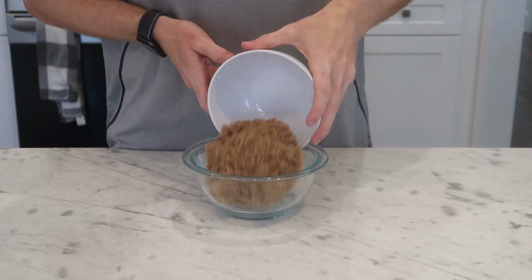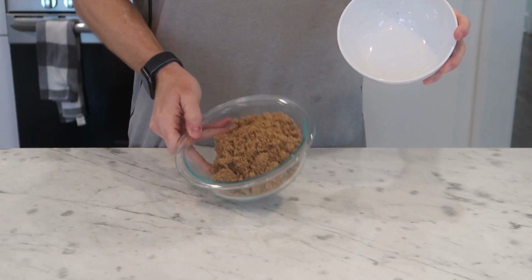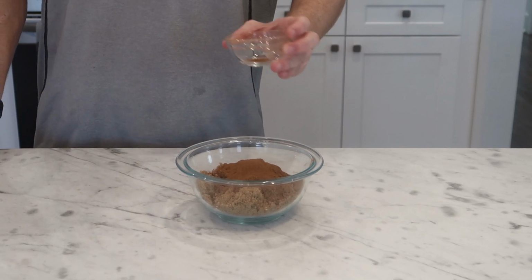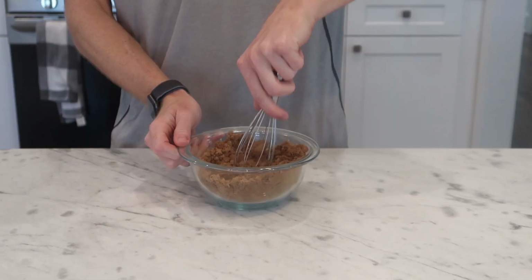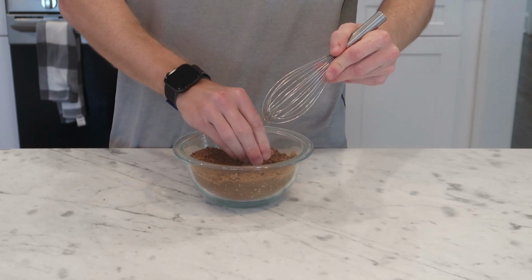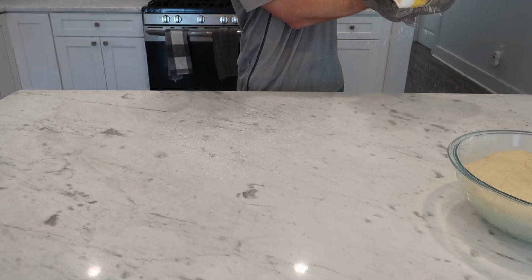I'm doing 130 grams or 2/3 of a cup of dark brown sugar, but light brown sugar works as well. And I'm going to add in 8 grams or a tablespoon of cinnamon and a pinch of salt, which makes everything taste better. Just whisk that up to disperse the cinnamon and try to break apart those chunks of brown sugar.